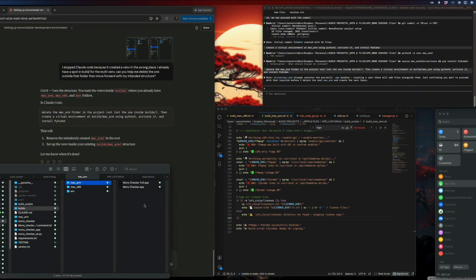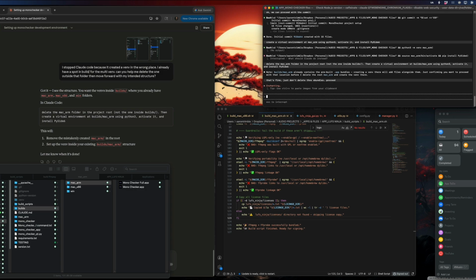Creating a venv there will add files alongside them. Just confirming you want to, yeah, I mean, that's fine. Because according to this, it says creating a venv there will add files alongside them. It's not going to delete them. That's fine. Just don't delete those bundles.